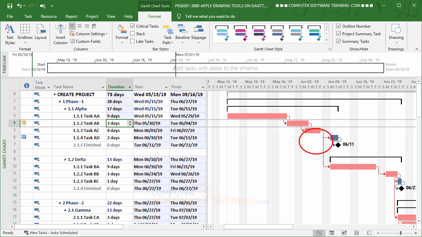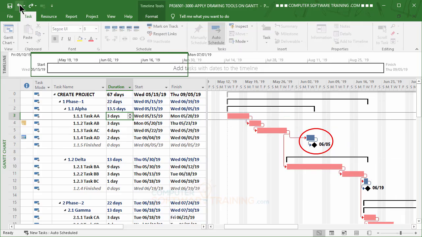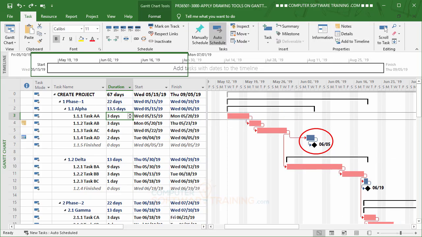Yeah, the circle. So what happens is if the whole project moves forward, it stays positioned where it was. So I'm going to go ahead and hit undo. That'll bring me back to the 3 days.